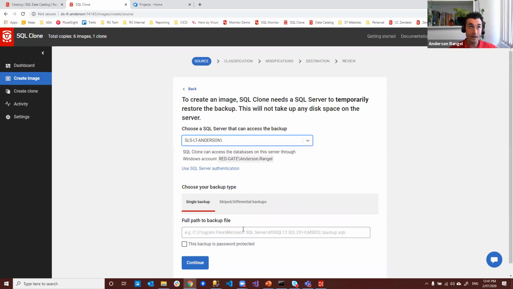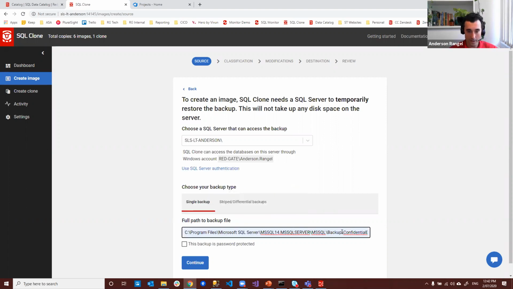I get asked quite a lot about best practice around creating images, and usually that will tie in with your existing sprint cycle. So if your sprint cycle is a fortnight or 2 weeks, then we want to create images in preparation for that new sprint. So as your backup is done and you are at that point in time, you create a new image that will be ready for consumption.